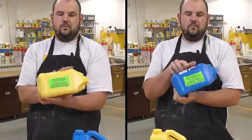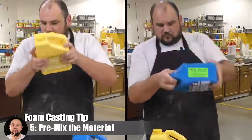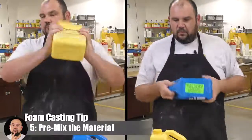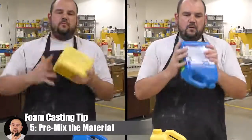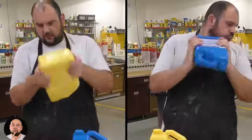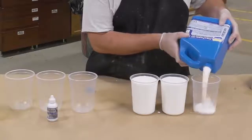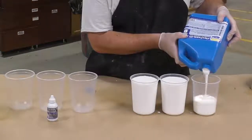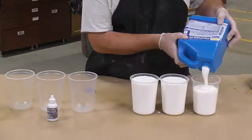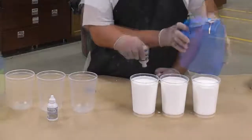It's really important that we pre-mix the 2 components separately before combining them together. The part A and part B should be mixed thoroughly before it's dispensed out of the original containers. And this should be done every time before you go to use the product. It doesn't matter if you mixed it an hour ago and then set it aside. You want to give it a quick mix one more time before you actually go to use it.